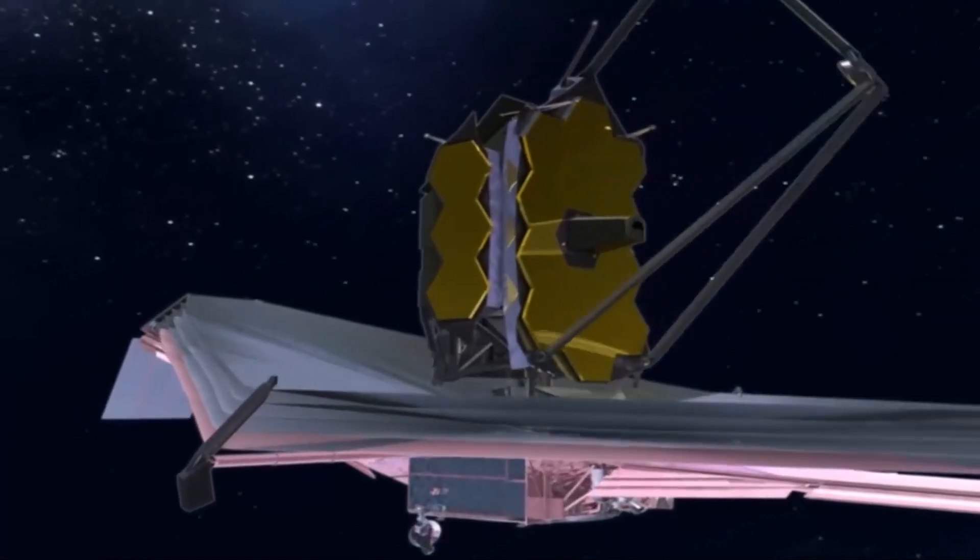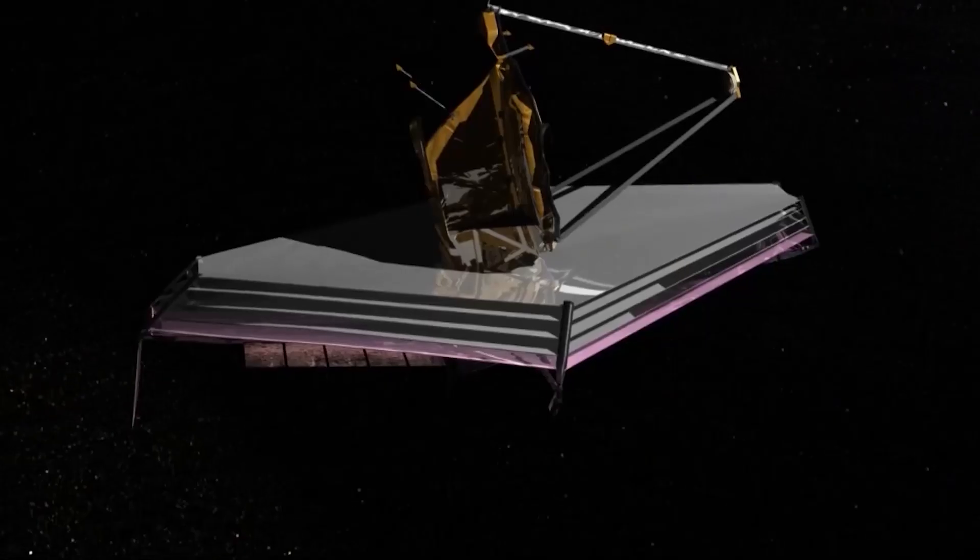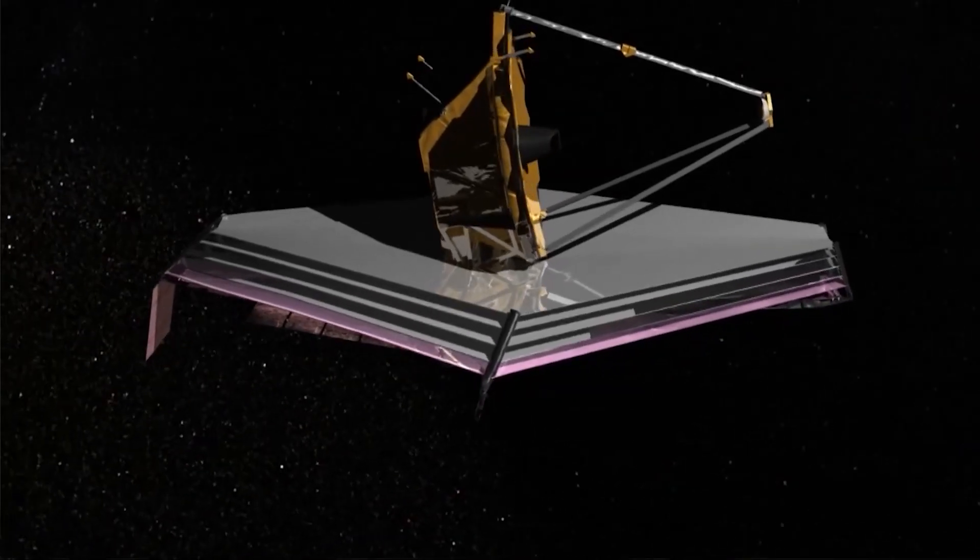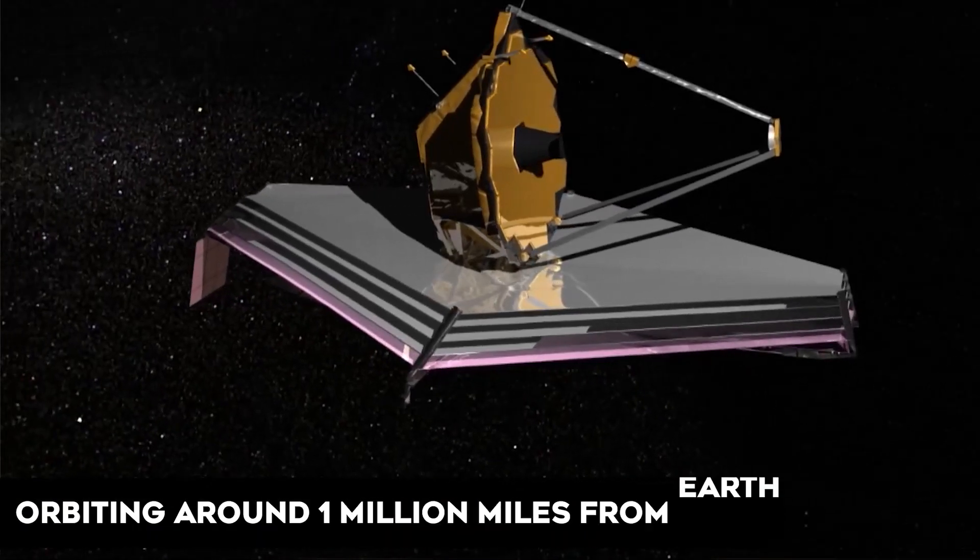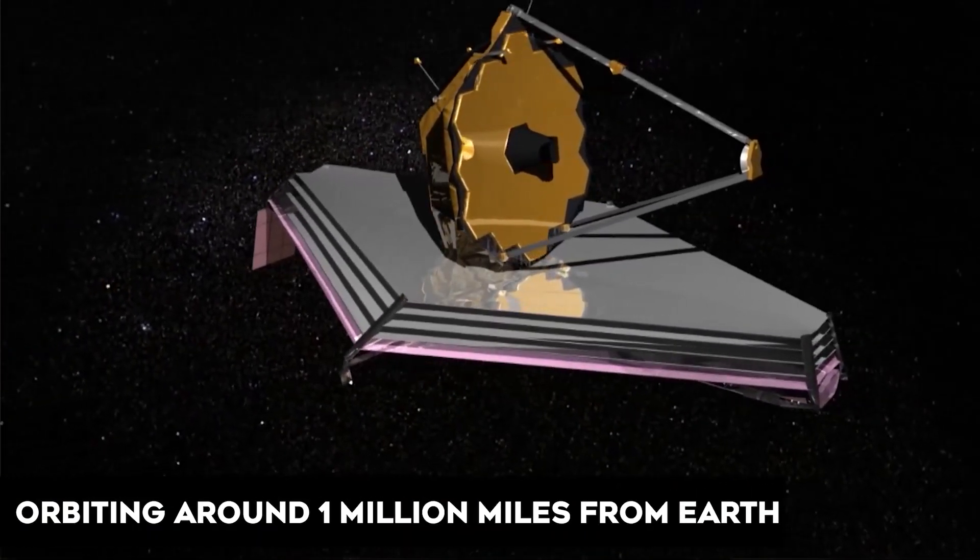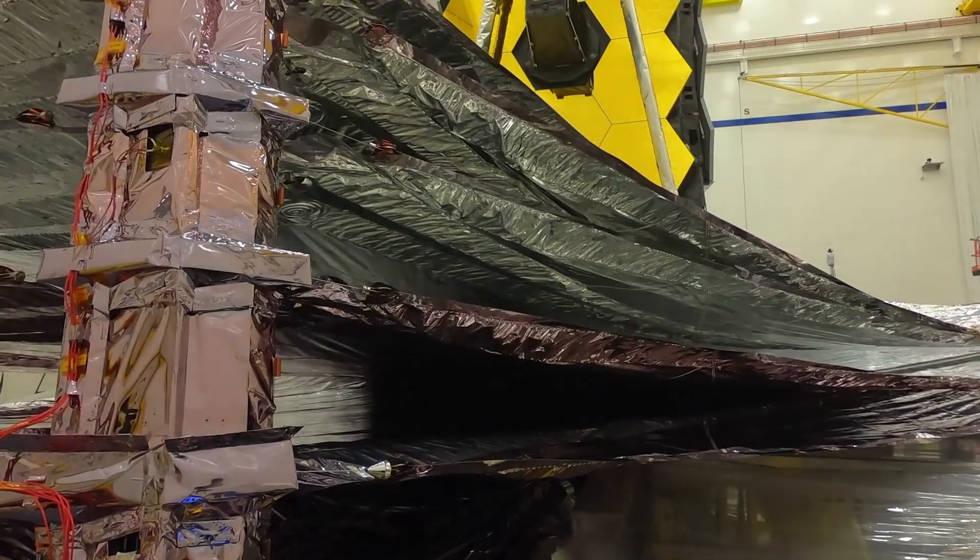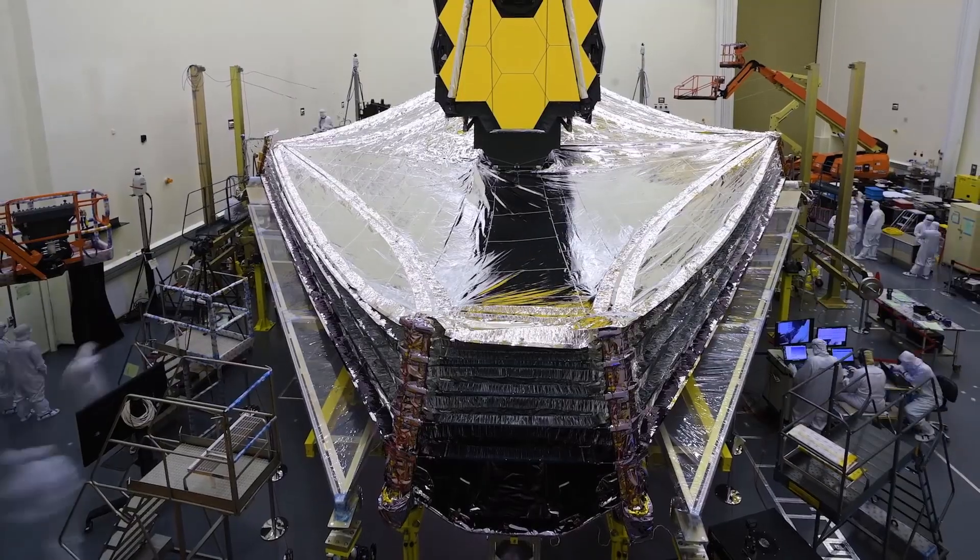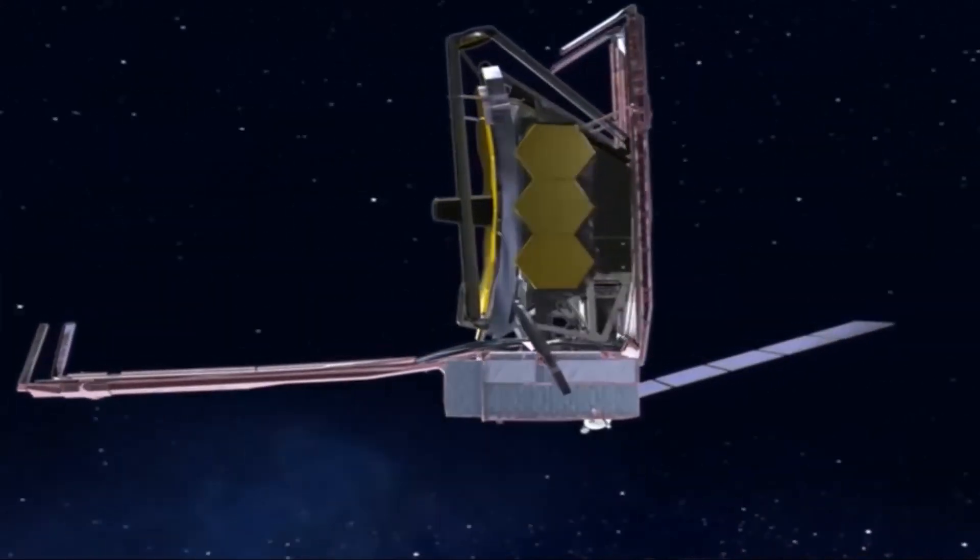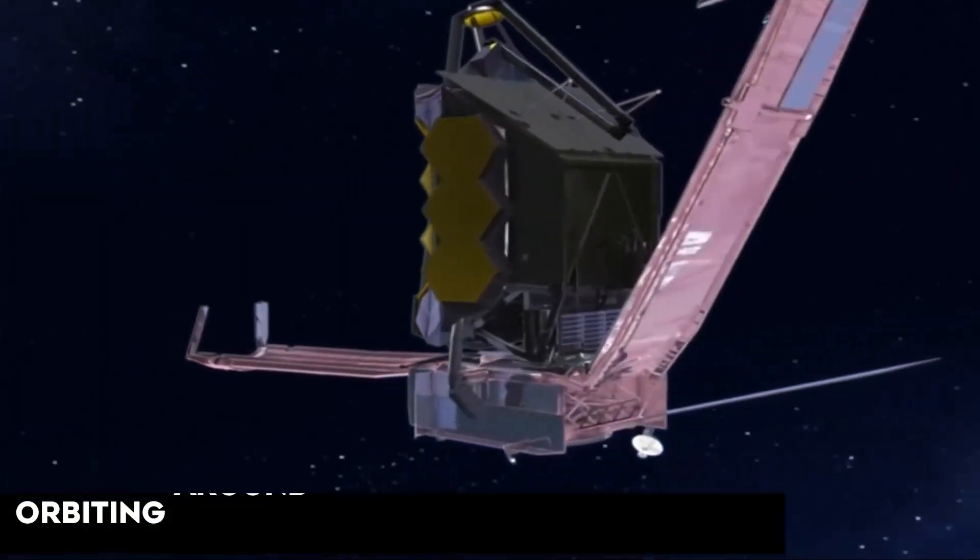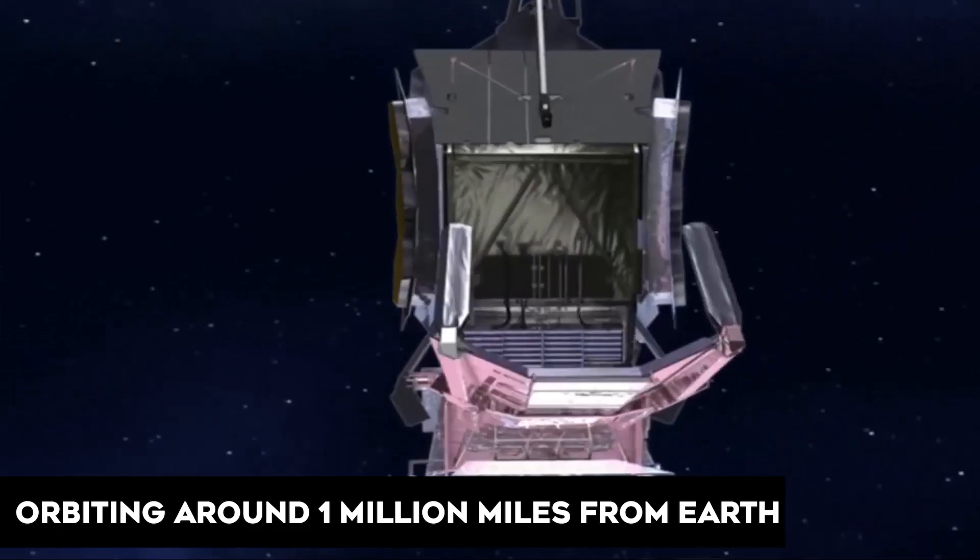JWST provides the partnership with a variety of advantages. There are no clouds to obstruct observations because the spacecraft is orbiting an area around one million miles from Earth. The observatory's large sunshield and remote location keep its equipment cold enough to examine infrared light. Webb also includes two devices that can collect data simultaneously in two distinct infrared light wavelengths.